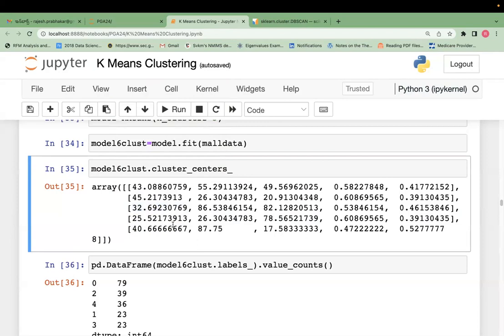Now it's your judgmental call which ones you will take. It's purely dependent on your understanding of the data and the domain. So you can take only two variables, spending and income, or you can take age also along with it. And we'll ignore the gender, male and female, because they're dummy variables. For the time being, we'll ignore that.